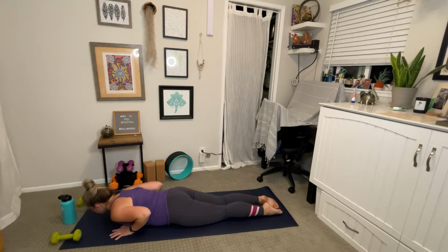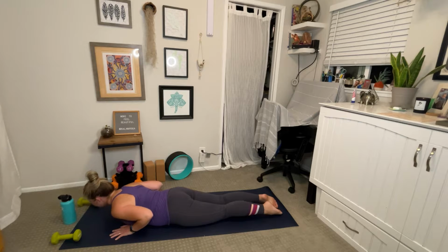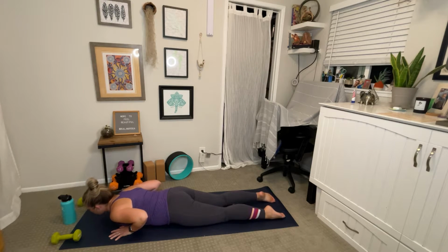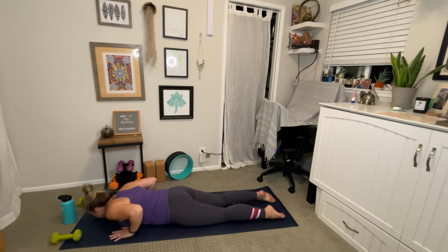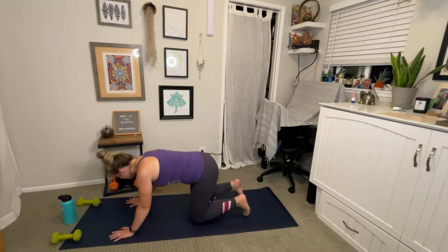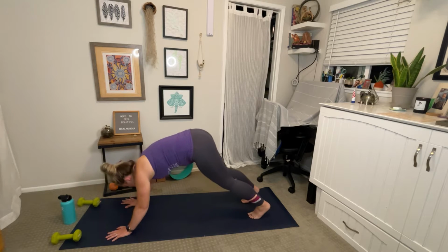Untuck the toes. Inhale, baby cobra. Lift the chest just a little bit off the mat, putting no weight into your hands. Squeeze the elbows to the ribs and lower your chin down. Inhale, push yourself up to tabletop. Exhale, downward facing dog, lift the hips.